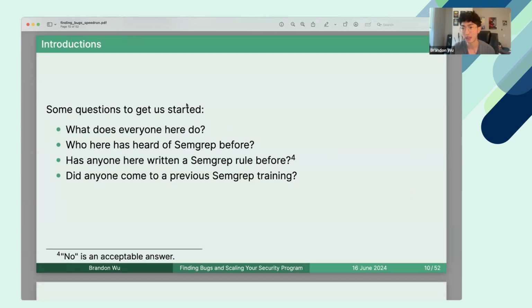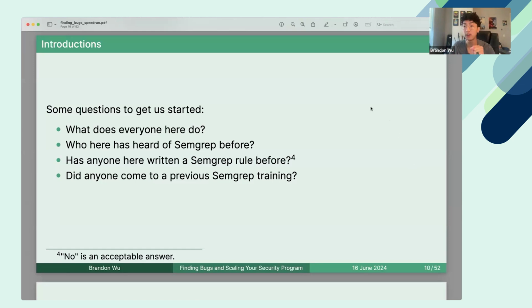Right. Okay, I would be a little mystified if someone said they were a flower bed gardener or something. I would wonder how that would happen. Team has written a few rules. Okay, cool. Great. I know everyone's coming from varying degrees of familiarity with writing rules, so we're going to hopefully ameliorate that today by learning how to write rules together. And have to write another rule this week. Okay, Daniel, there will be plenty of time to do that, and we have office hours afterwards if you have any questions. So I'm excited to hear what your use case is. Okay, cool. Right, long backlog. Yeah, that's that backlog I'm talking about, Craig. So maybe one day we'll be able to write Semgrep rules that write Semgrep rules. Okay, sounds good. So it sounds like we have a mix.